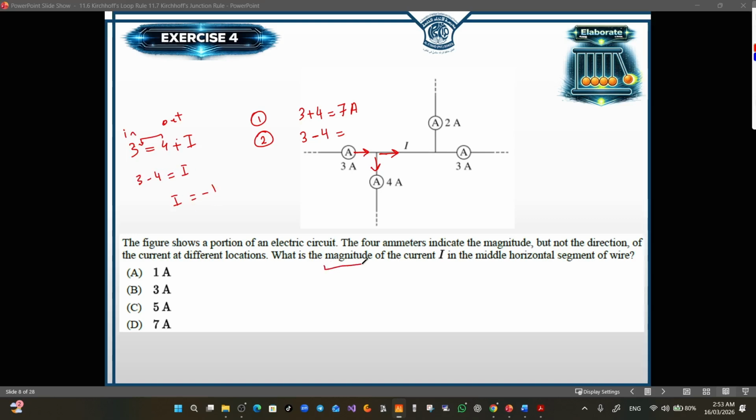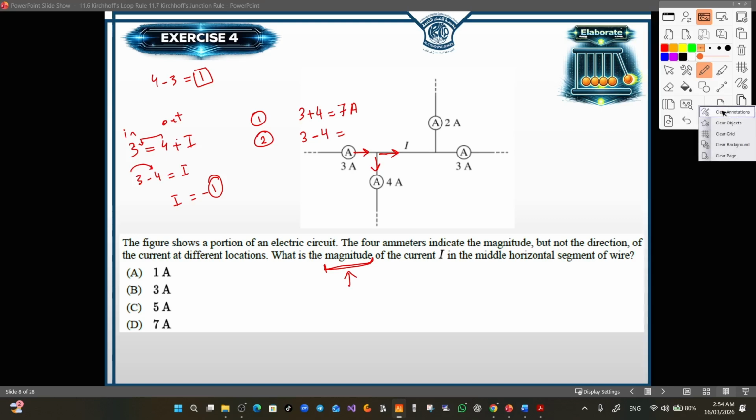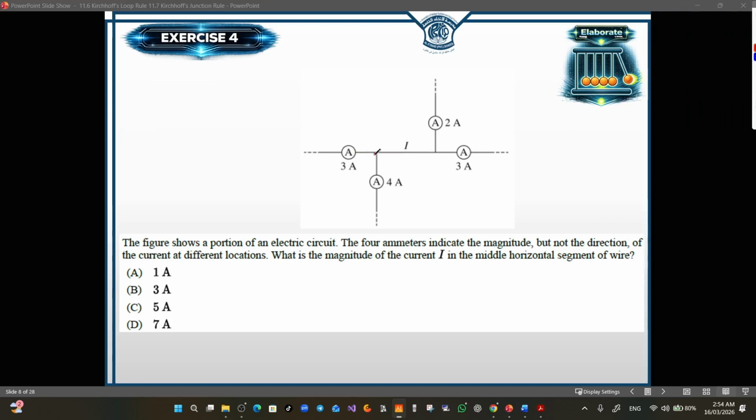But pay attention here, we are looking for the magnitude. So even if I swap which current is leaving or entering the junction, the result will be the same, and it will show the numerical value 1. Even if I swap, such as 4 minus 3, the answer will maintain 1. The magnitude is the same. So don't worry about the chosen direction, or which one is leaving or entering the junction, because here we are interested in finding the magnitude. So again, the possibilities in the first junction are the first one, 7 amps, if both of them are entering the junction.